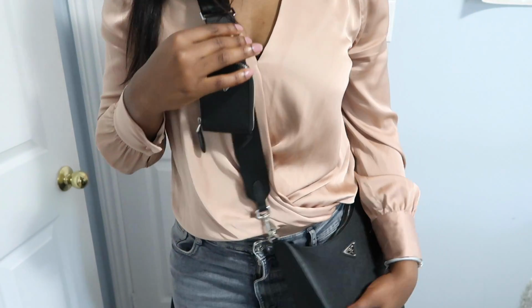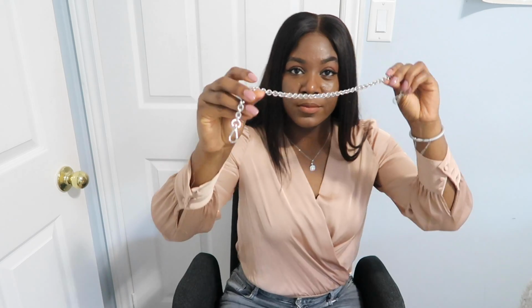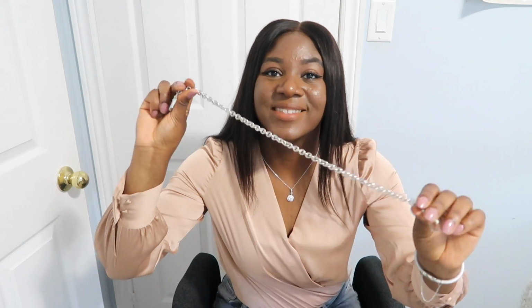But yeah, this is the bag. Absolutely amazing bag, great quality, and very chic. So this is another thing that comes with it. It's another strap, but it's a chain, a silver chain.